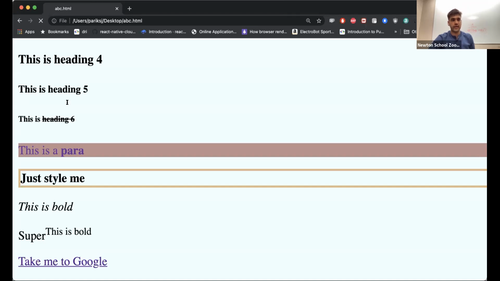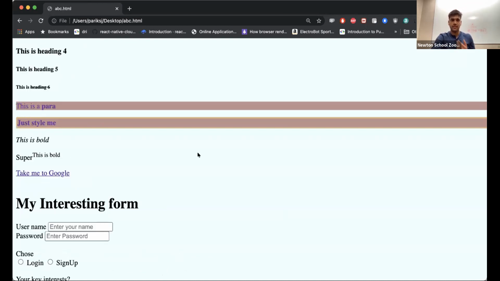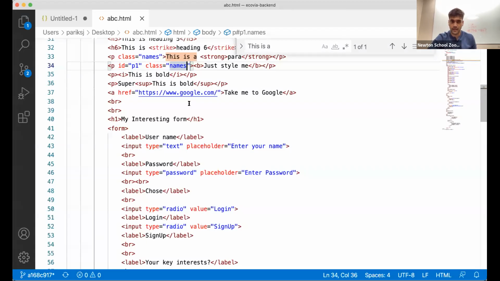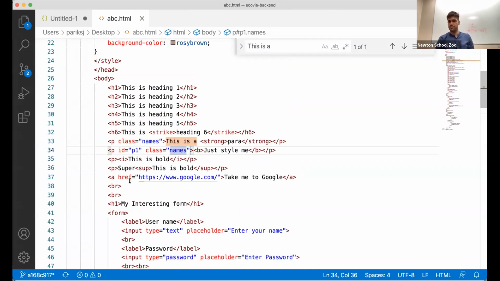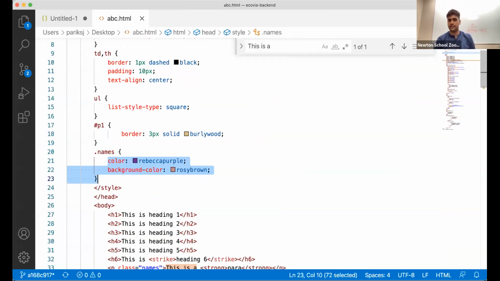And now if you try to see what has happened here is very clearly, because of the ID, we had styled it with a golden border, so वो भी हो गया. And because of class, we had given it a color and a background, वो भी हो गया, right? So essentially, guys, CSS मतलब cascading style sheet. Cascading style sheet मतलब you can overlap one over the other, right? तो अब हो क्या रहा है इस particular H6 element के लिए, I guess, इस पे ID भी apply हो रहा है और इस पे class भी apply हो रही है. Right, so this is kind of the equivalent of अगर आप इस पूरे style को यहाँ पे लिख देते हैं, that will also do the same job, right? But अभी ऐसा नहीं करते हैं.